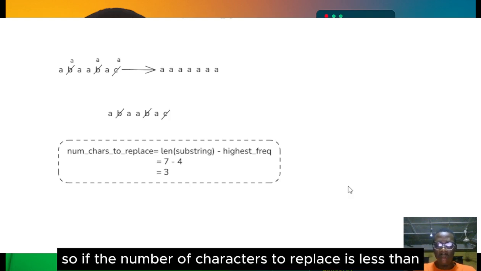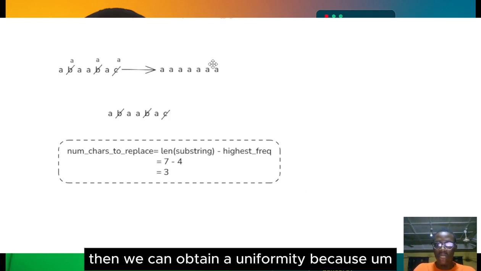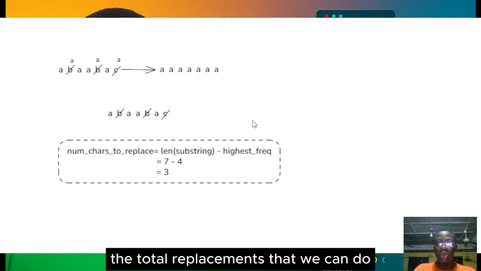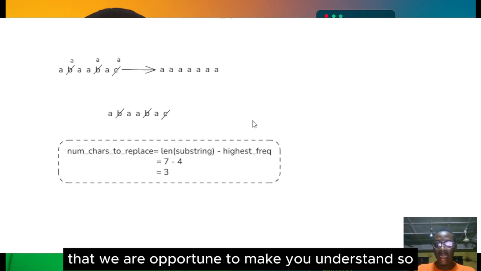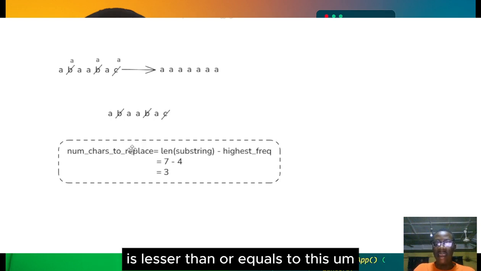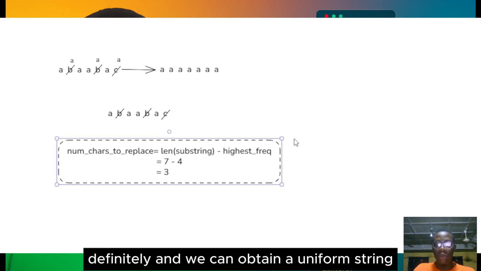If the number of characters to replace is less than or equal to k, then we can obtain uniformity, because k is the total number of replacements that we are able to make. You understand? If it is less than or equal to this number of replacements, definitely we can obtain a uniform string.